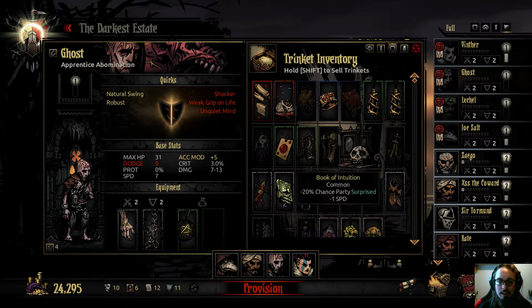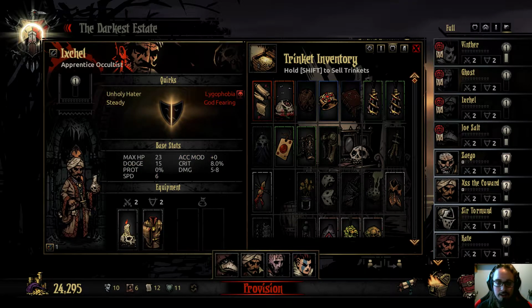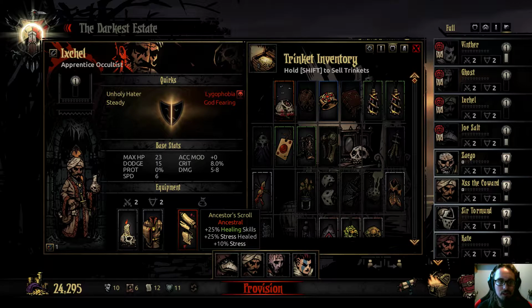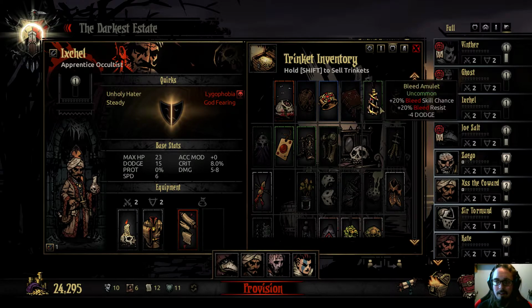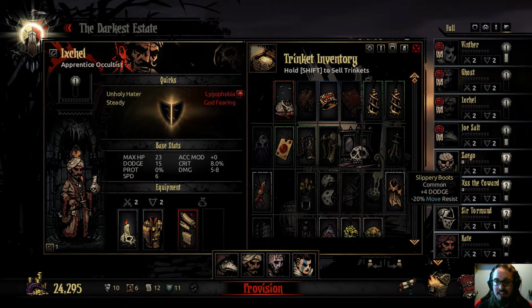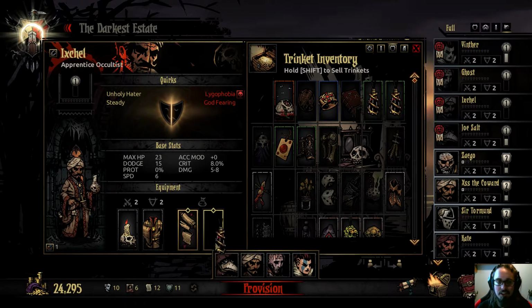I guess we could give you the minus 20% chance of party surprised, because that's quite good. You are going to take the Ancestor's Scroll, Ixol. And what else could you take? So you're in position 3. You're going to be doing a little bit of damage, but a lot of healing as well. Bleed resist. Blight resist. Bleed skill. Let's just take bleed resist. I'm not going to lose the item.